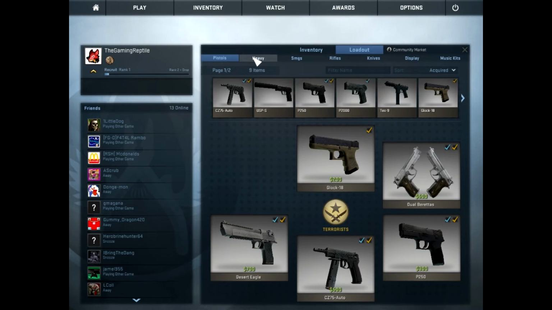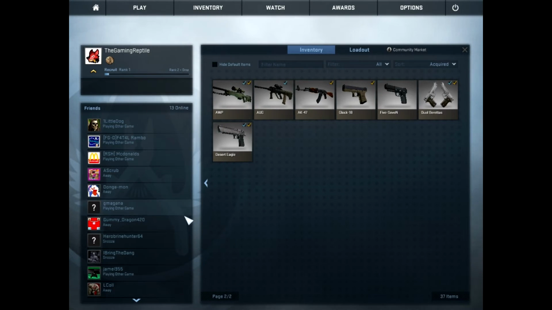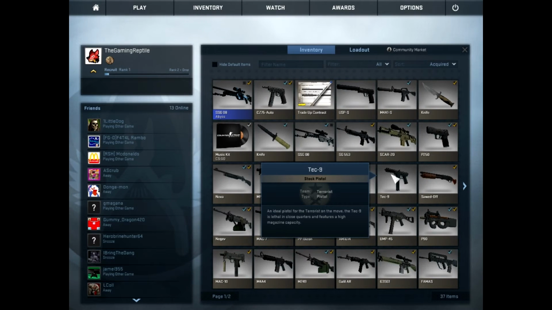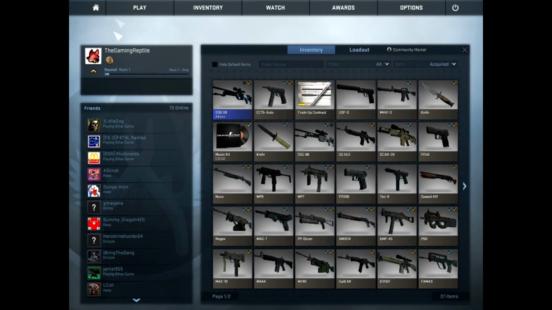these are my pistols. This is just my inventory right here, there's not much to it. I only have, like, one camo for it. But I may be opening more cases when I earn money.